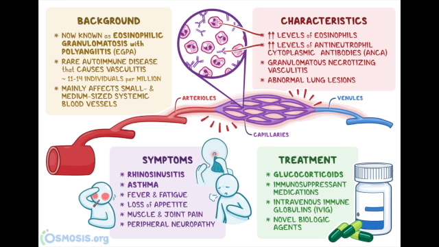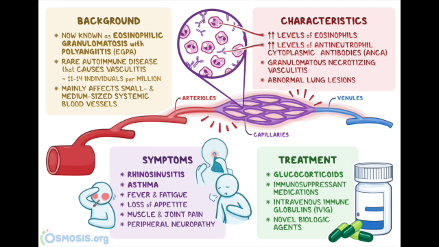Next, eosinophilic granulomatosis with polyangiitis, EGPA, also known as Churg-Strauss syndrome. Again, a systemic small and medium vessel granulomatous necrotizing vasculitis that can be a rare side effect of Montelukast. Lungs are the most commonly involved organ, unlike PAN, followed by the skin. The triad for Churg-Strauss is asthma, eosinophilia, and chronic rhinosinusitis.